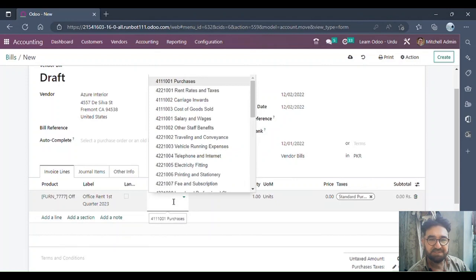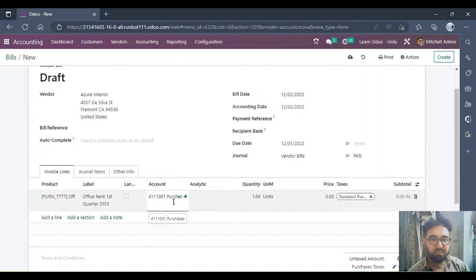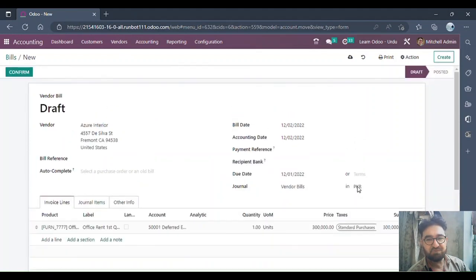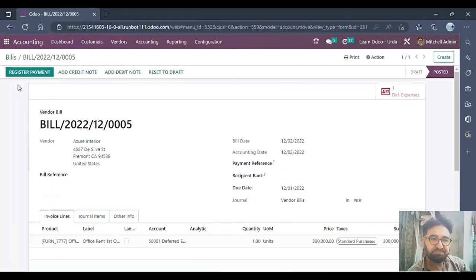Select that deferred expense account, which is in fact our current asset account. Suppose we pay 300,000, the sales tax has been applied, and it makes the total amount 351,000. Confirm this.